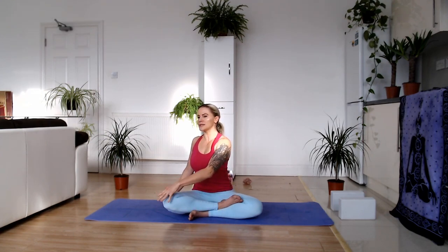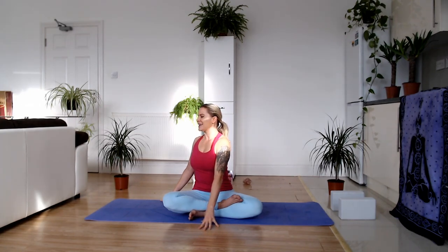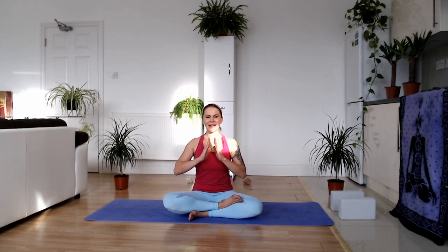Now, if you cannot sit straight in this position, it's okay to hold the knee. Just keep your spine nice and corrected, including your neck. So that would be another option. Keep the hands where they are. One more time, inhale, lift. And exhale, rotate further back. And come back to center into the prayer.